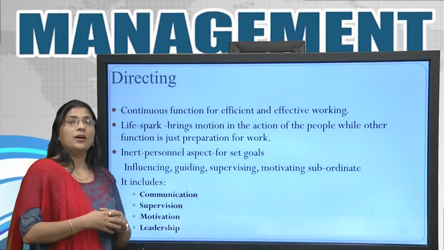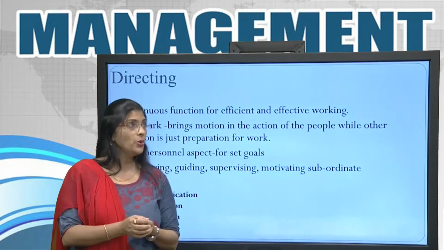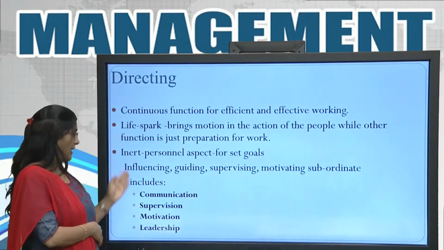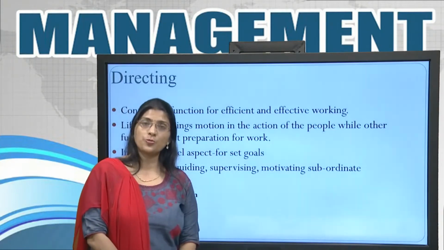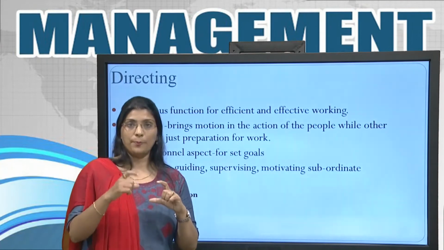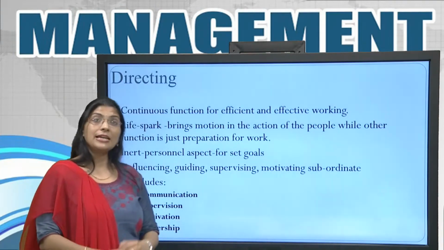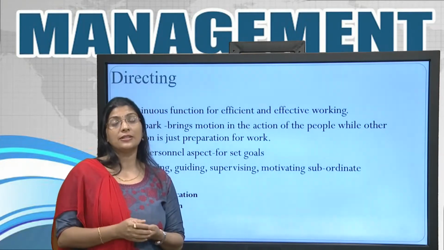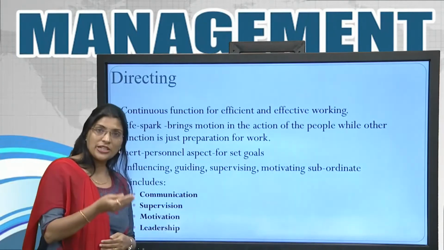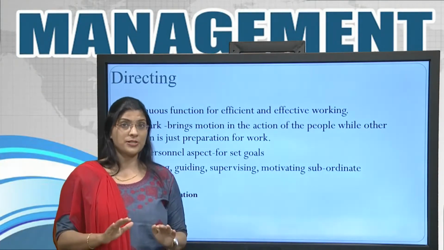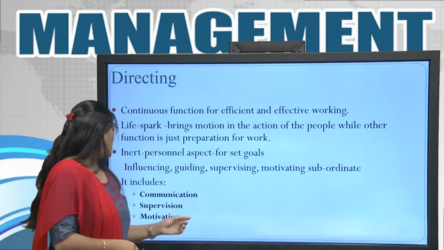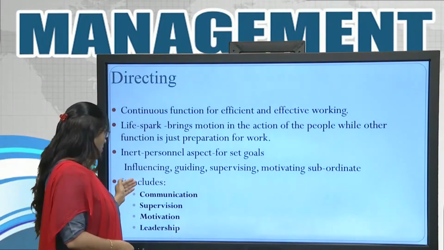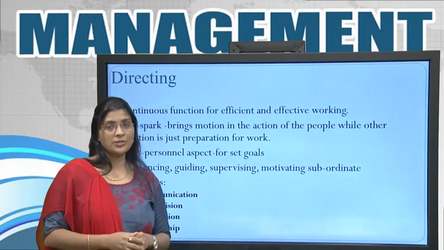Communication is giving information about what to do. So in this, directions are given, just passing the information to employees. Supervision means having a close watch on the work of employees. Motivation means encouraging your subordinates constantly so that they can give their best in the work. Leadership is persuading your employees so that even in your absence they can do their work well. Although I have taken these things in a nutshell, we will study them in a broader manner in upcoming sessions.